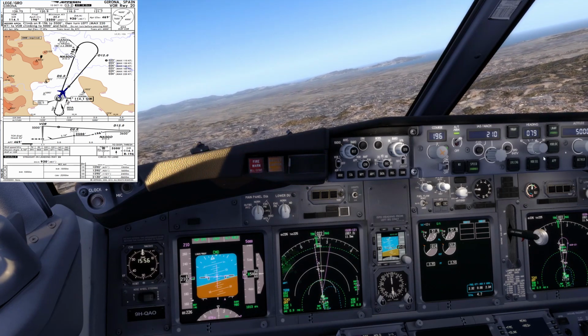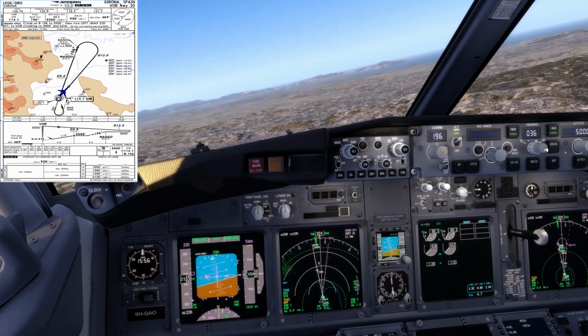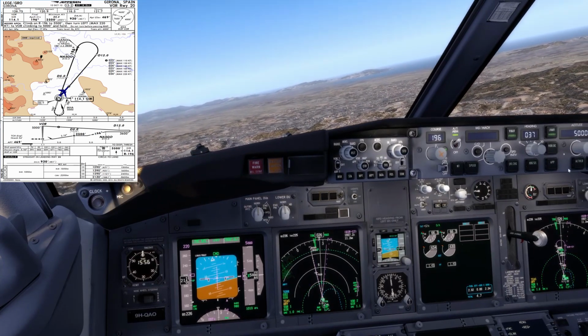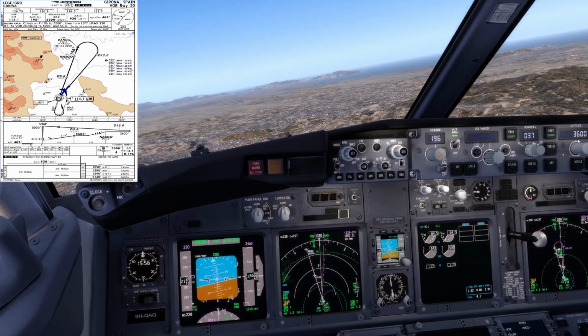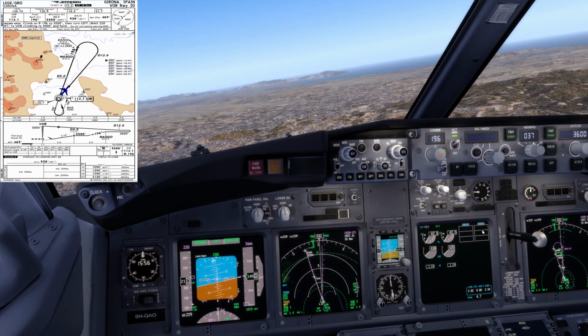So I can actually arm VNAV now. I can match the heading in there, match everything in there. And since we can now descend to 3,600 feet, I'm just going to set the 3,600 feet on the altitude panel, okay?